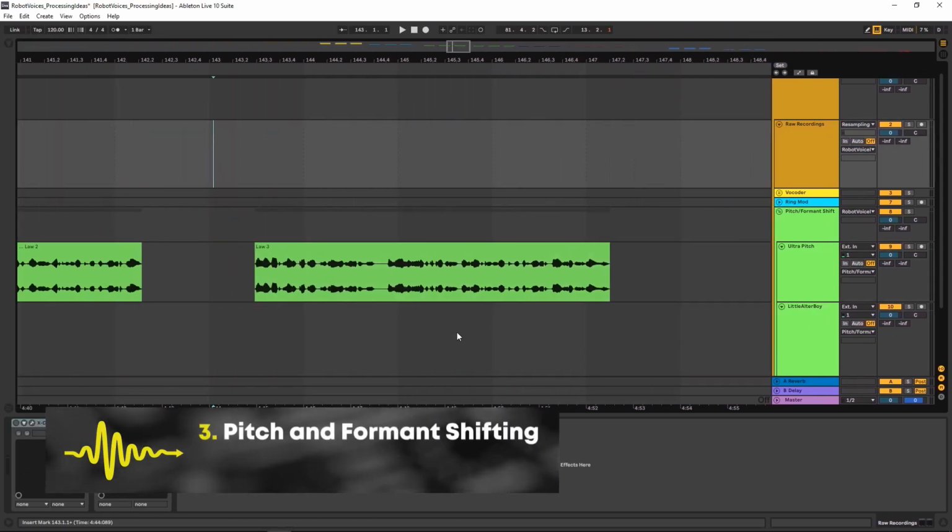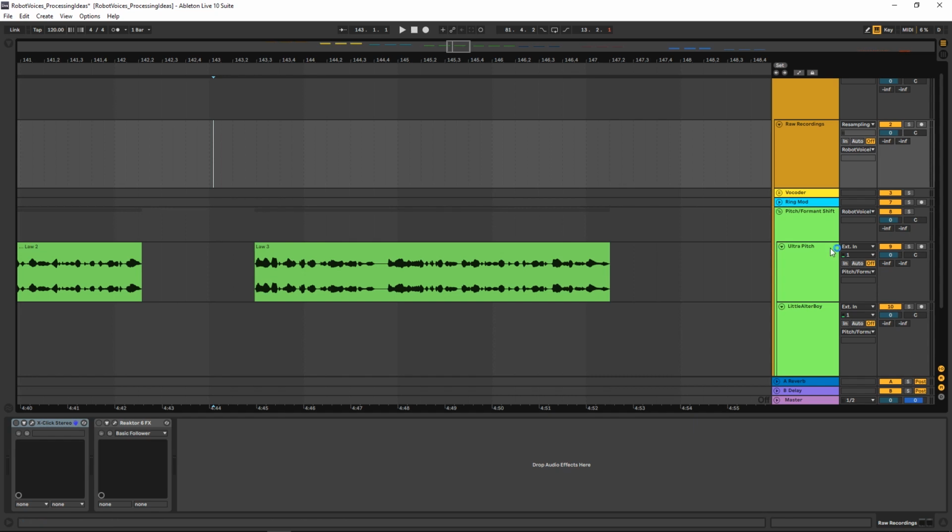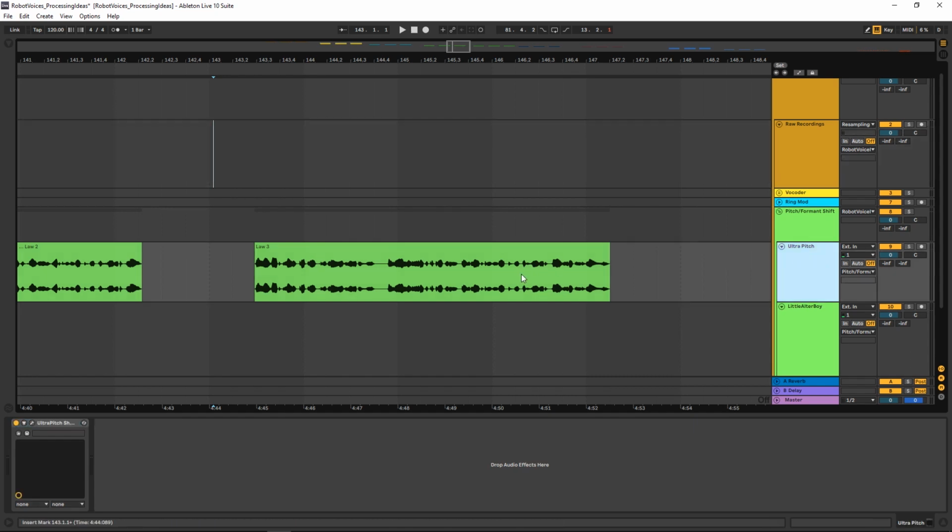I can't think of any obvious examples of this, but I'm sure it's used a lot as a processing technique. The concept of pitch shifting should be clear, but formant shifting might be trickier to explain. Essentially, formants can be thought of as the natural resonant frequencies of your vocal tract. The result of shifting these resonant peaks up or down in the frequency spectrum when applied to a voice can often sound like you're modifying the gender of the performer. There are many plugins that do this, but today I'm just going to quickly show you two. The first is Ultra Pitch by Waves.